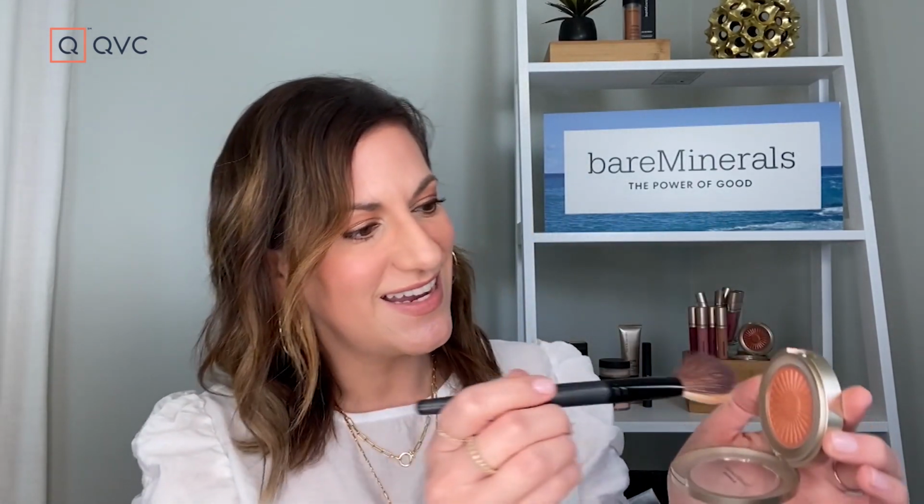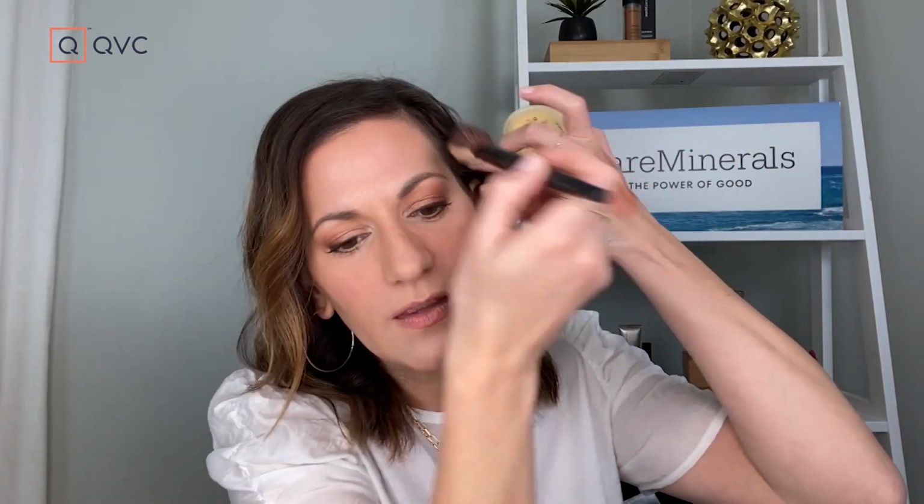So that's the first part of the W, and you can see that beautiful color starting to build. So this is gonna get those high points of the face. I like to then go down the bridge of the nose, and then whatever is left on the brush, you connect to build that really pretty W. And you can see how this is just picking up the skin, bringing my skin to life, and giving that vacation glow effortlessly. The other place I like to take this is a little bit right along the hairline here. I think that just kind of brings it all together.